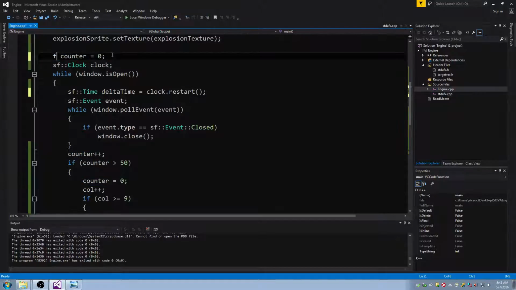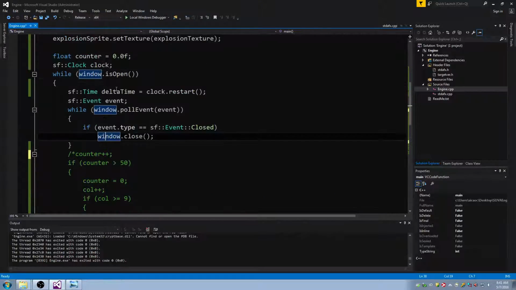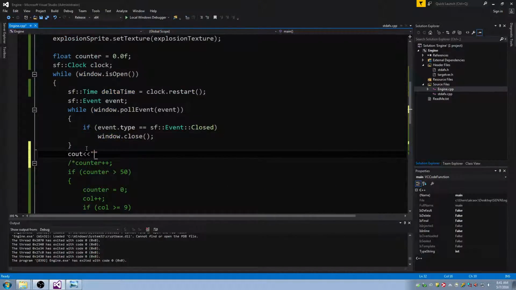So instead of using this as an integer counter, I'm going to create a float counter this time because I'm going to represent this with floating point numbers. And let's just comment this out for now. I'm just going to show you what this delta time is actually doing. So I'm just going to do cout delta time is delta time. And delta time by itself is both seconds and milliseconds. It's stored internally as microseconds, I think. But there are three functions you can call, and the one that you care about is the one called asSeconds, which means just get me the time in seconds instead of in milliseconds.